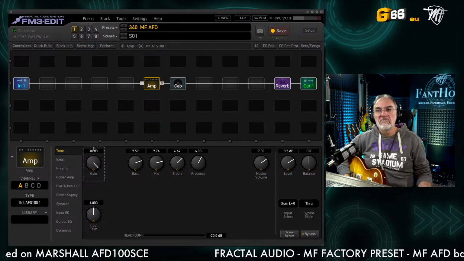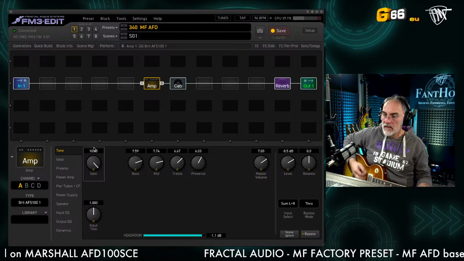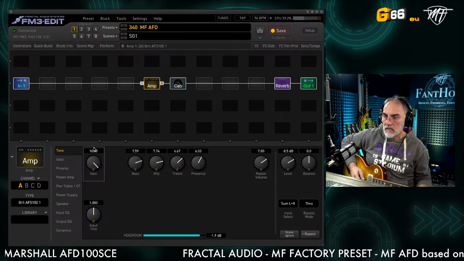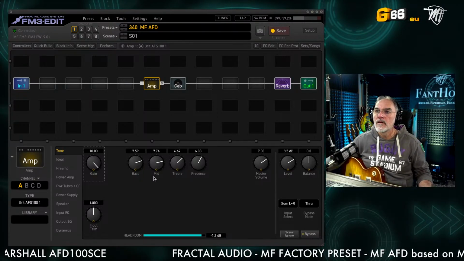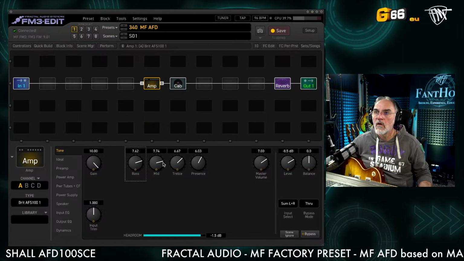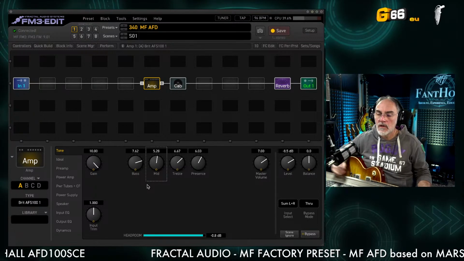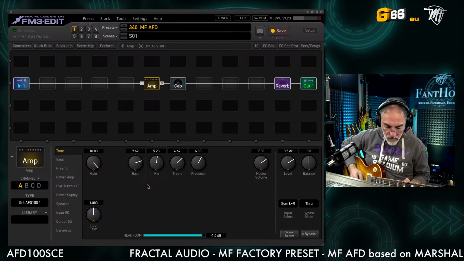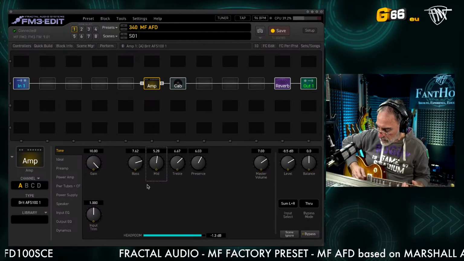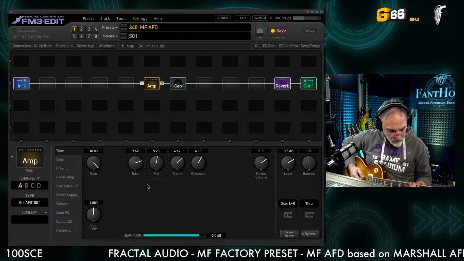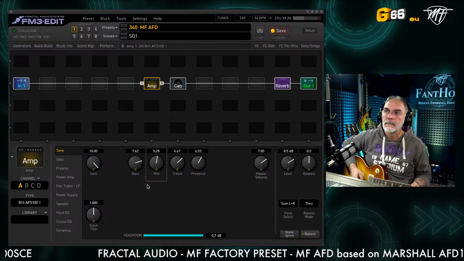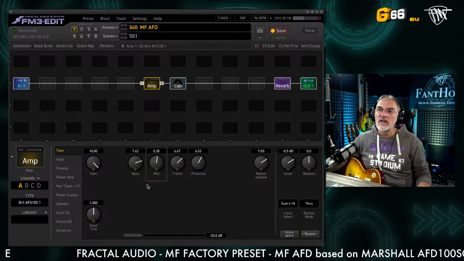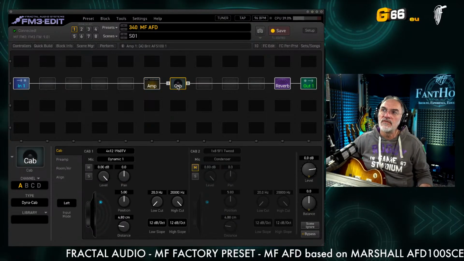So the gain, we can put the gain at the maximum value. It's okay. Okay, to me the sound is good. Let's try to select a different cabinet.